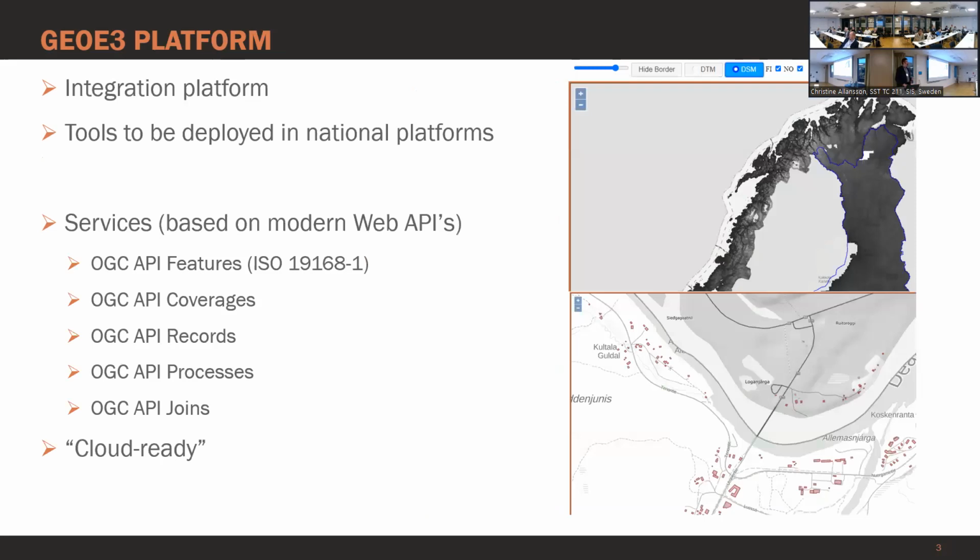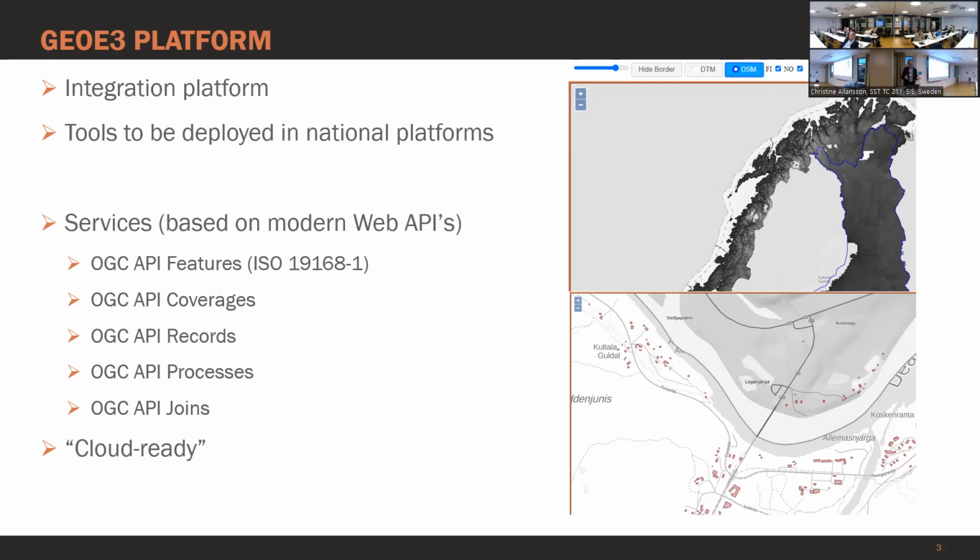If we look at what we have done during the last 2 years, we have the so-called GeoE3 platform. It's an integration platform, and we have different tools and APIs there. At the end of the project, we hope that these tools are deployed also in national platforms.